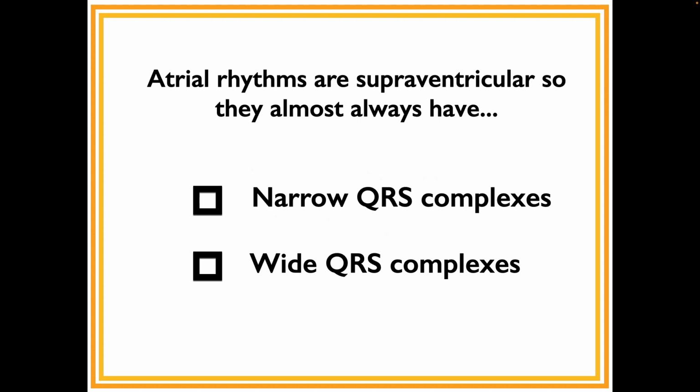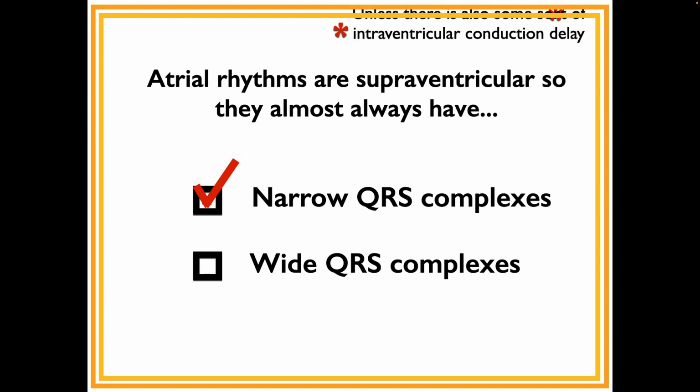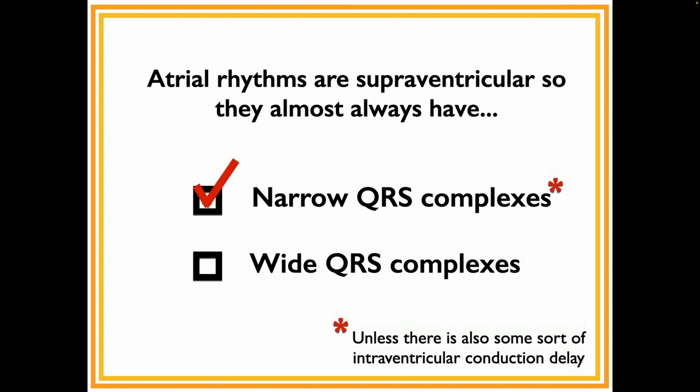Okay, except Chris, what's the exception? When would an atrial rhythm possibly have a wide QRS? Like a conduction delay? Yeah, so an interventricular conduction delay, which you can simply say if they have an IVCD, okay? Like a bundle branch block. If an atrial rhythm has a bundle branch block, it's going to have a wide QRS. But because with atrial rhythms the impulse comes down the AV node and gets into the ventricles, we expect them to have a narrow QRS.